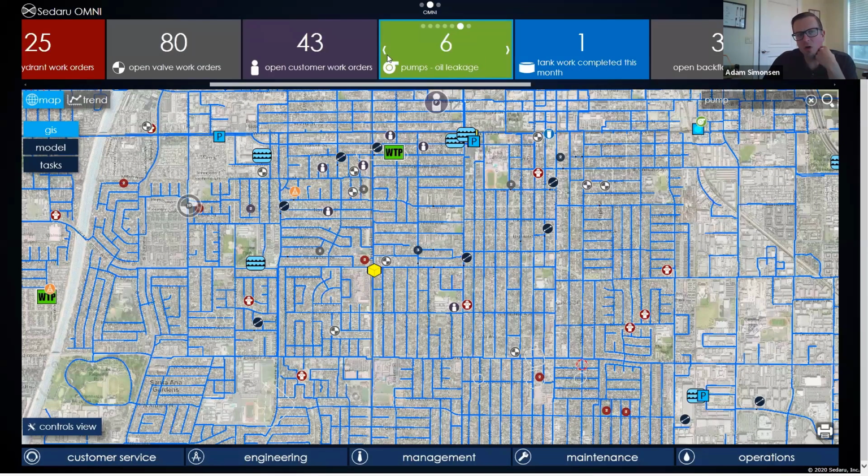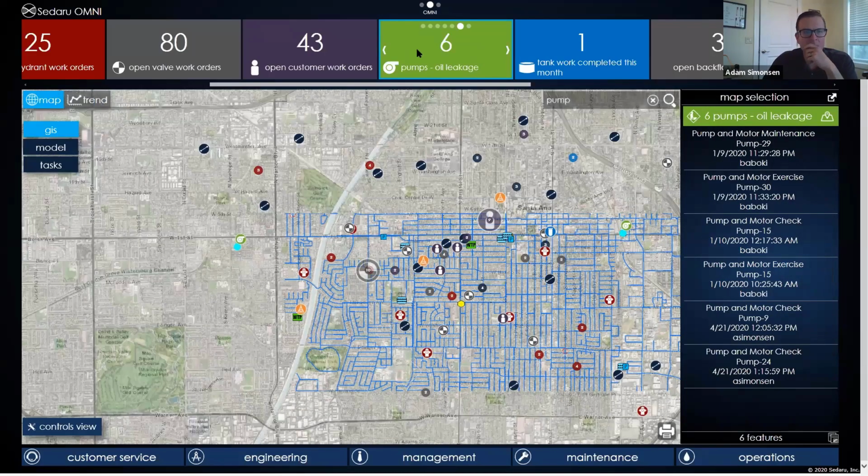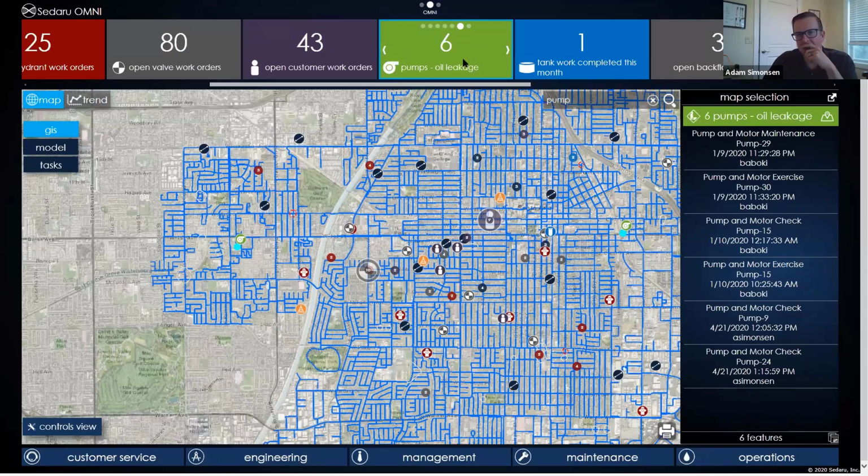And then it's also showing me condition-based things, right? In this case, I've got 6 pump rounds that have shown me leaking oil. Okay, and so I can now see those. I click on that, and it's going to show those to me on the map, right? So I've got some from back here in January, and a couple of recent ones as well. I've got the ability to go in on any one of these pumps that are showing me a condition problem, and I could then schedule follow-up maintenance activities for any of those.